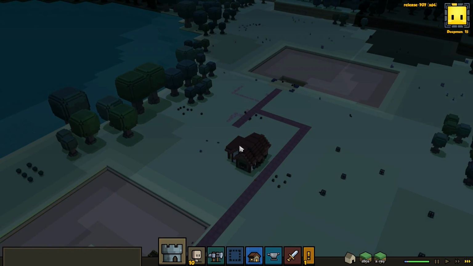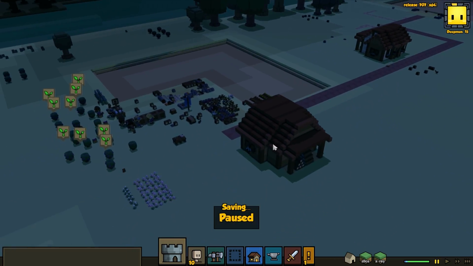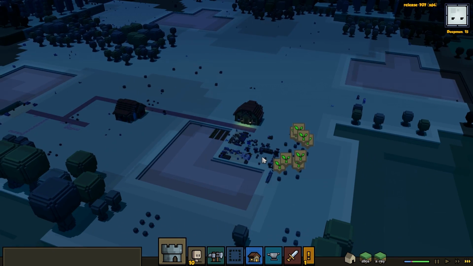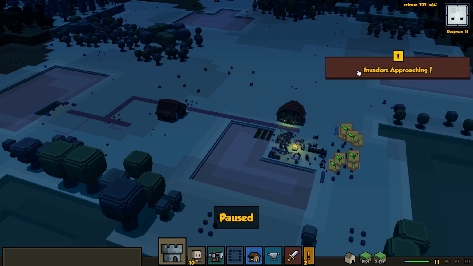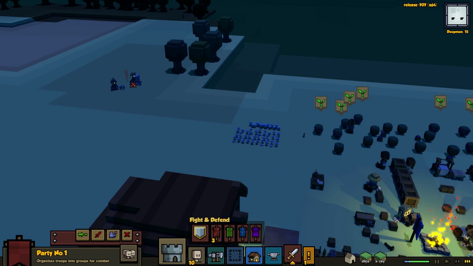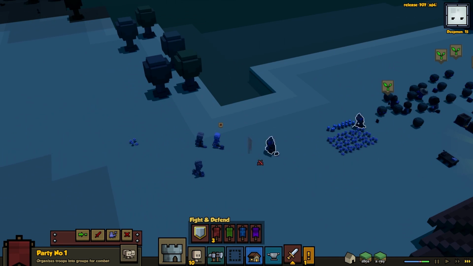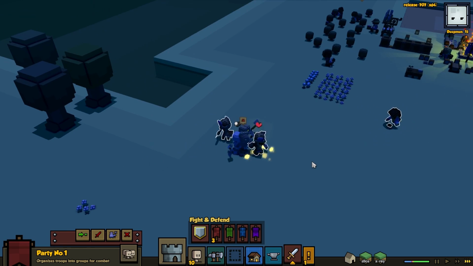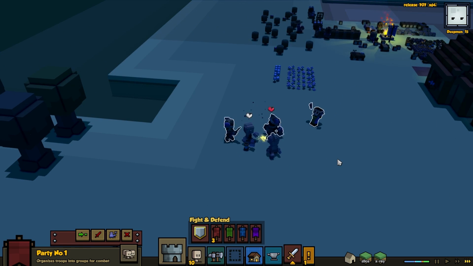Merva's still rustling about here. But that's okay. And now they're all eating. But there we are, ladies and gentlemen. I think that's good for now. Oh, invaders approaching. Okay, maybe not. Let's kill these invaders first before we do anything. I do believe these do a lot of damage, these undead folk. But we have faced greater opponents, so I think we're okay.